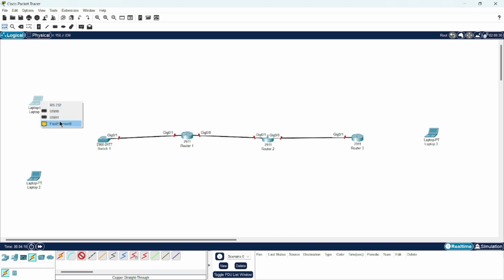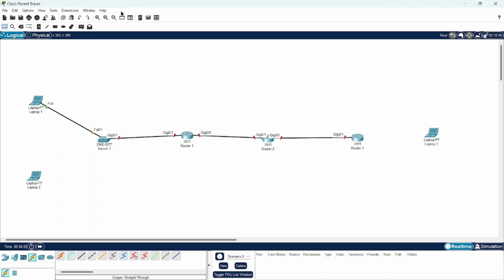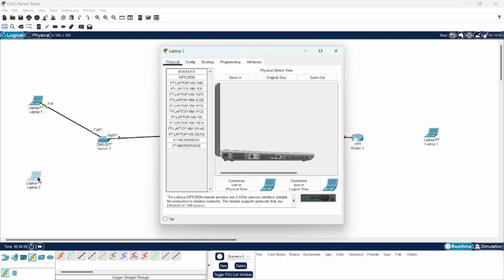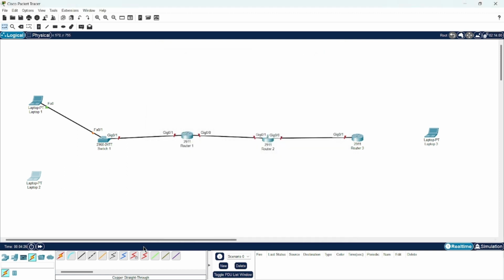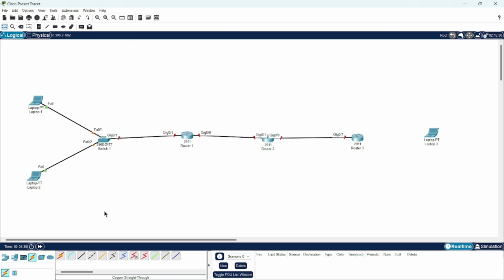Laptop 1, FastEthernet 0 to switch FastEthernet 0/1, and laptop 2, FastEthernet 0 to switch FastEthernet 0/2, and laptop 3, FastEthernet 0 to router 3 gigabit Ethernet 0/0.